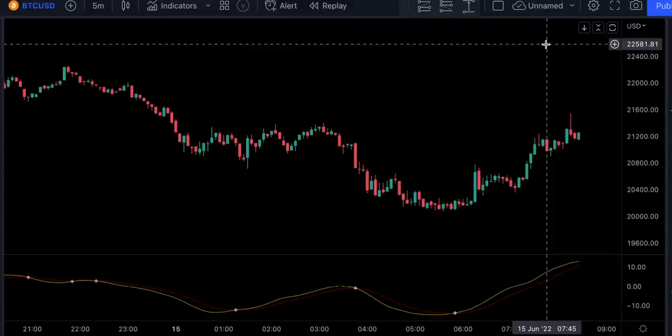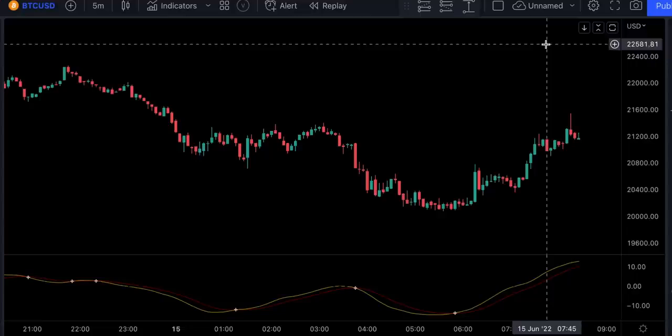TRIX is also implemented by technical traders to produce signals that are similar in nature to the moving average convergence divergence, or MACD. This indicator can also be used to identify oversold and overbought markets, and it's also a momentum indicator. Like many oscillators, TRIX oscillates around a zero line. When it's used as an oscillator, an extreme positive value indicates an overbought market, while an extreme negative value indicates an oversold market.